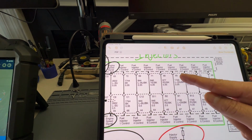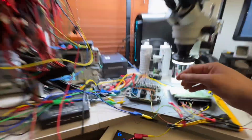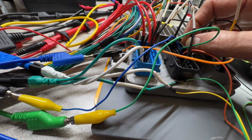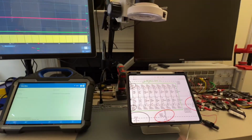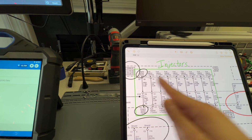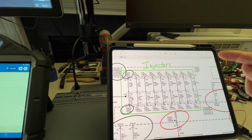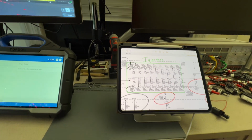I'm going to go over to 65 for injector 2. You see it went back by itself. And this is the one before. And then on 65, I get nothing either. Just to make sure, looking at the original diagrams, all those signals are in connector C2, and that's exactly where I am. So we're missing 8, 7, and 2 out of 8 injectors.